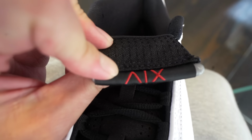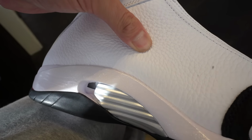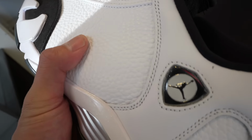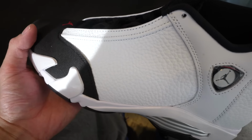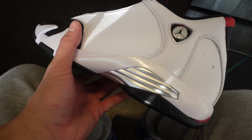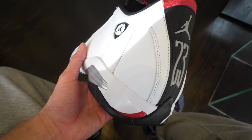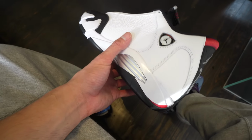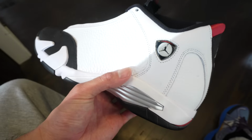So the number 14 on the back, quality on the leather here is okay. It's not bad. I mean, let's see. We got stiff leather though. Not gonna lie, it's kind of stiff. But hey, man, don't be surprised. I think these actually might end up selling out. Sometimes 14s are not that crazy fan favorite, but usually when they come out with the OG colorway, now. Don't get me wrong, if they're super GR, but you know, lately Jordan has been cutting down on production.